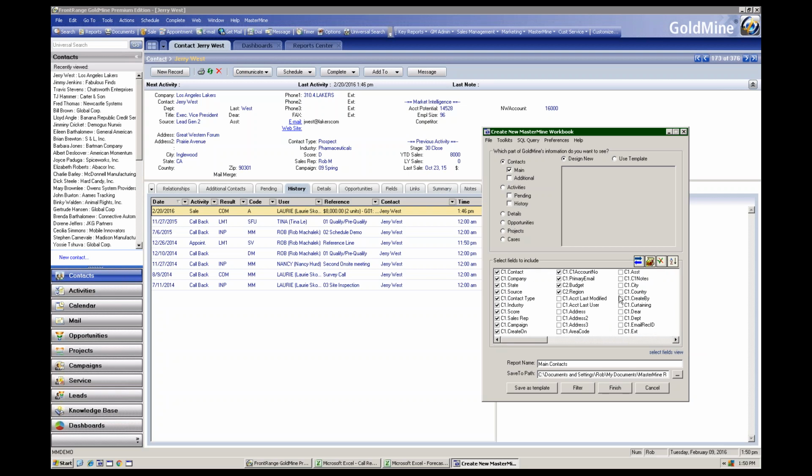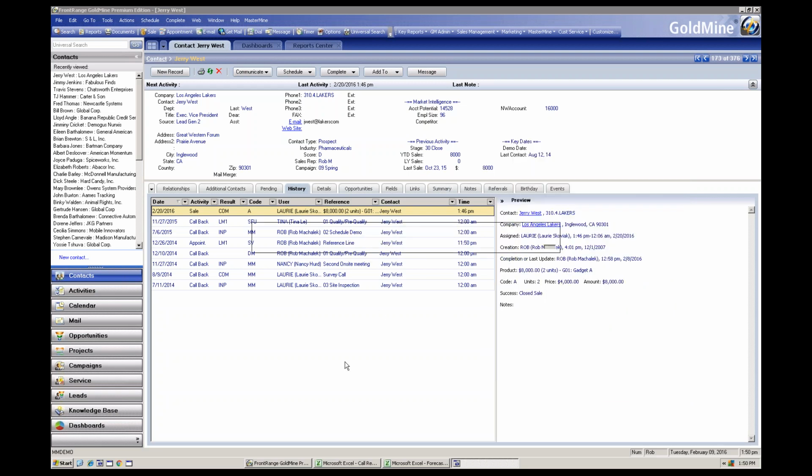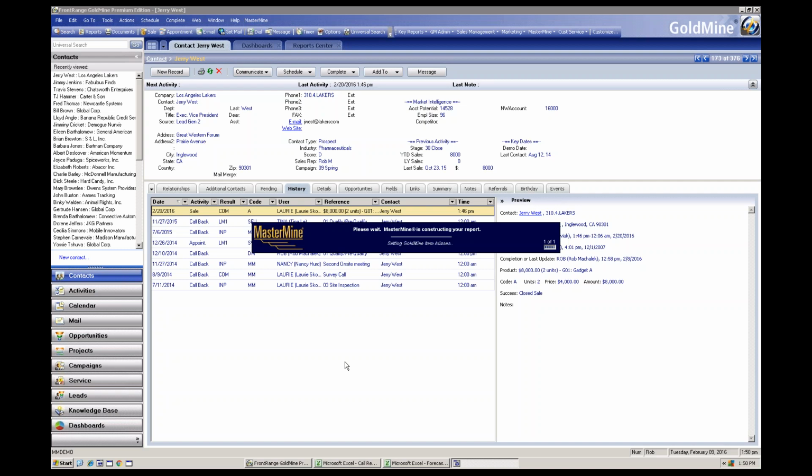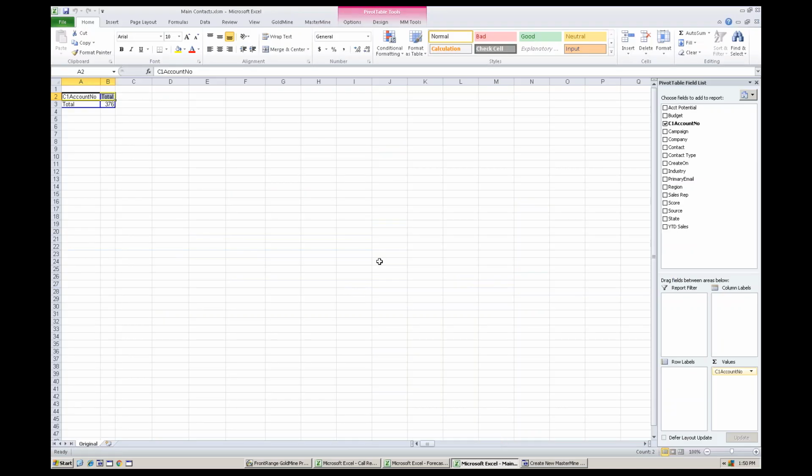Anything else, if I forget to bring it in there, I already pointed out to you in Excel, there are tools that will allow you to add any fields that you forgot to bring in. And I'll go ahead and finish this, and I'm going to overwrite a report that I created before. Now, I'm still going to get back to that question about updating the GoldMine data, but I wanted to start by showing creating a report, bringing some fields in.